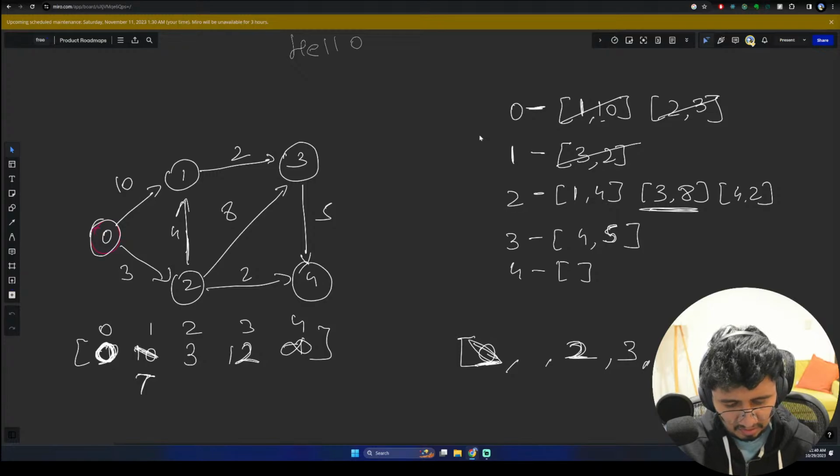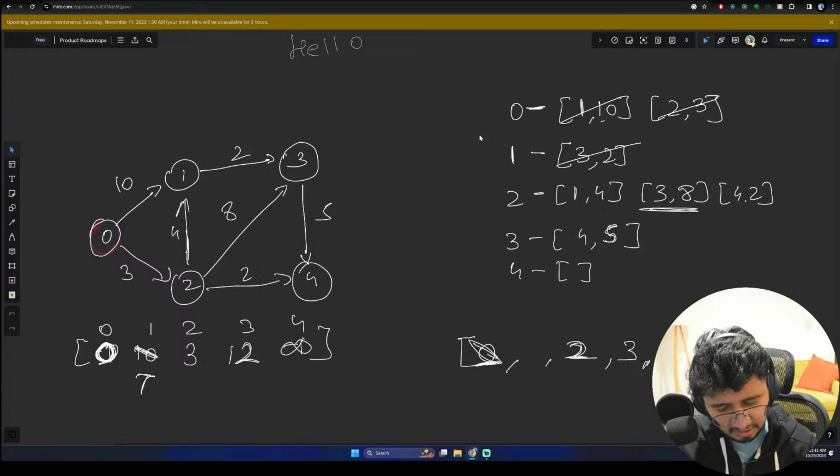We can reach 3 via 2 also. So 8 plus 3 is 11. That is shorter, so we update it with 11 and add this to our queue. And lastly, 4 and 2 are there.